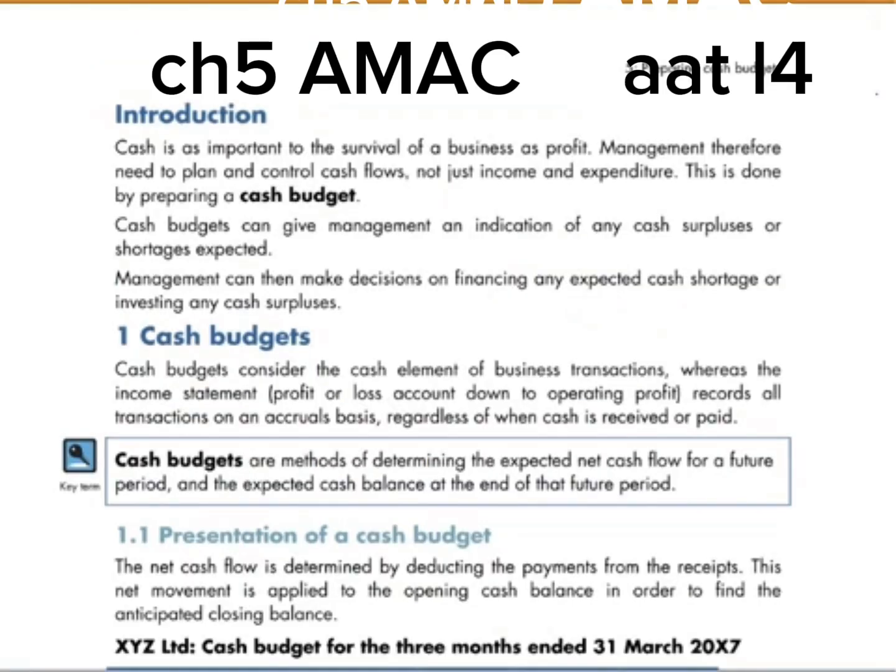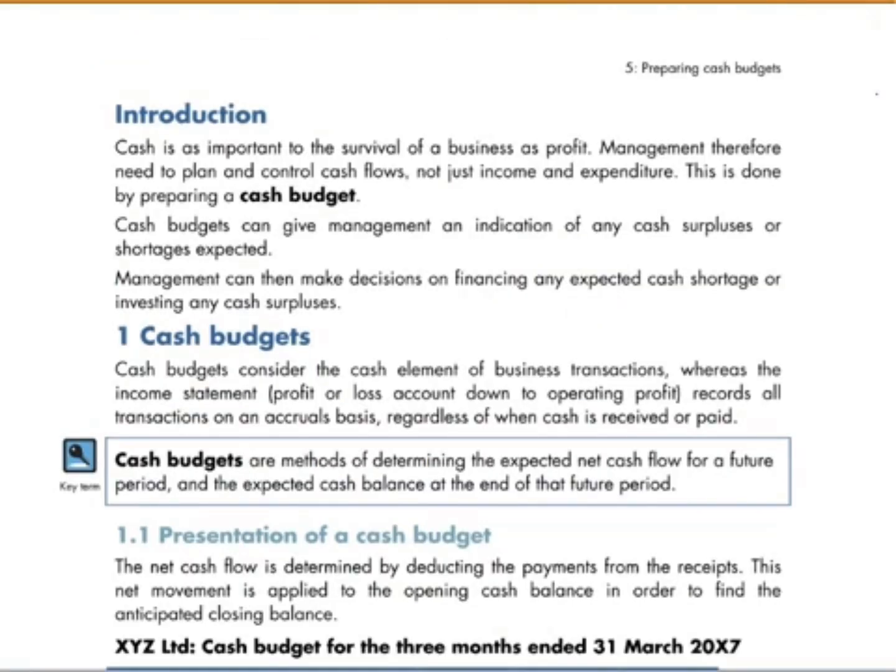A business can be profitable but could still ultimately fail if it doesn't have enough cash on hand to service its payables when they fall due, because what the payables will do is call their debts in, and that can cause a liquidity crisis and can ultimately lead to bankruptcy of the organisation and therefore business failure.